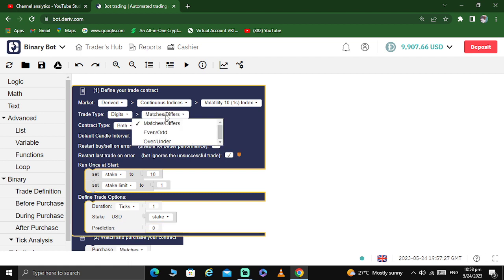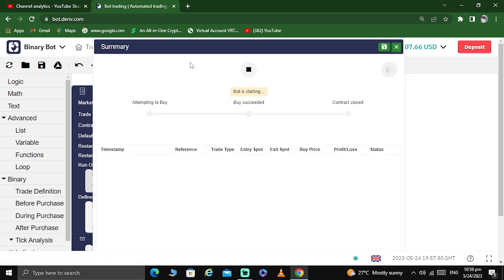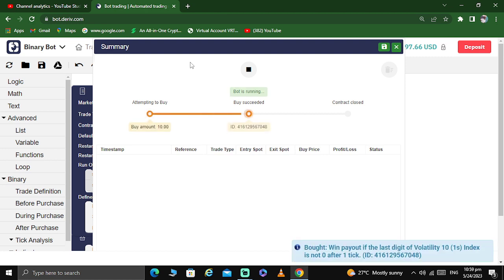So let me try to use digit matches differs, and I'm going to be setting my limit now to 5. So when the stake reaches 5, it will not go below 5. When it is winning and the stake reaches 5, it will not go below 5. So I want to see if the limit is working. So I'm using a limit of 5.